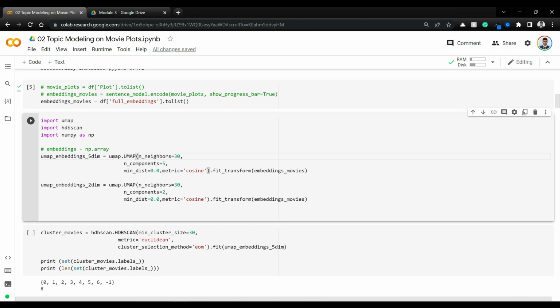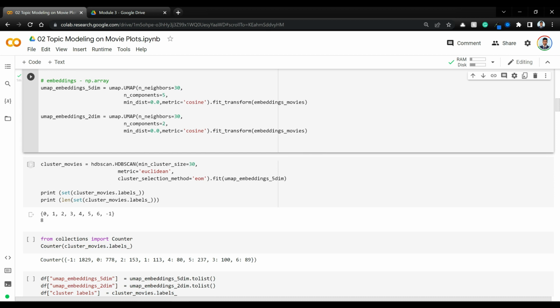That's why we are doing both these dimensionality reductions using the UMAP algorithm. This will take a little bit of time to run, but we have already seen what these UMAP components are. You can go ahead and look them up: basically the neighborhood to consider, the minimum distance, and the metric that we use. Okay, now we are done with that.